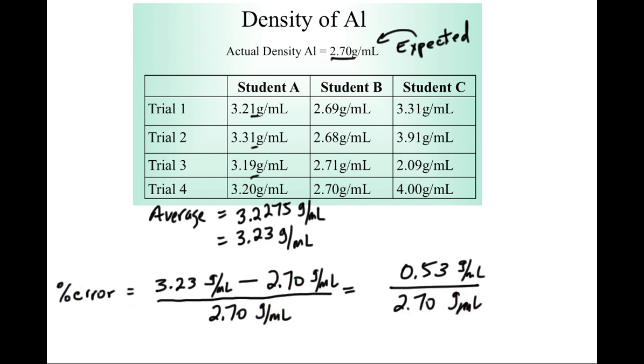Minus the expected, so we expected that to be 2.70 grams per milliliter. When we do the subtraction, you're going to end up with a value of 0.53 grams per milliliter over 2.70 grams per milliliter. I haven't done the math; I'm just doing it step by step here. The reason I'm doing this is to show you more with the significant figures. I'm significant to the second decimal place, to the second decimal place. Since I'm subtracting, I have to round this to the second decimal place. So three significant figures, three significant figures—I now have two significant figures in this number. By doing the subtraction, I've actually lost some significant figures here.